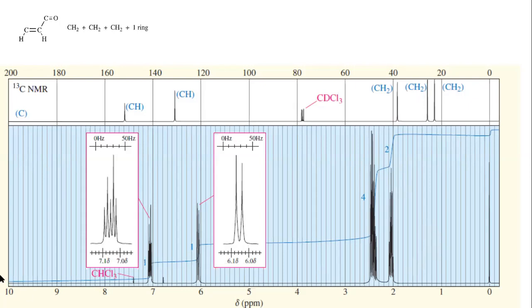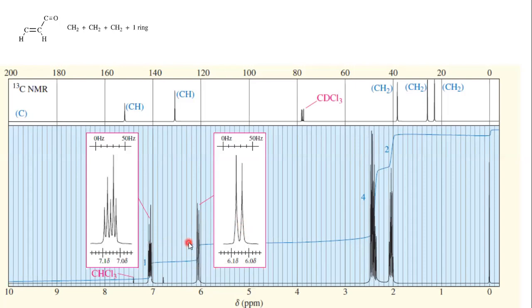This is our proton NMR spectrum. Here you can see this is a CH2, and here we have two CH2s. We can say that this is a kind of triplet, but there is an accidental overlapping of two CH2 groups here. They are two separate CH2 groups, but coincidentally they have very similar chemical shift values. And here we also have a CH and a CH, and these are in the form of a doublet.